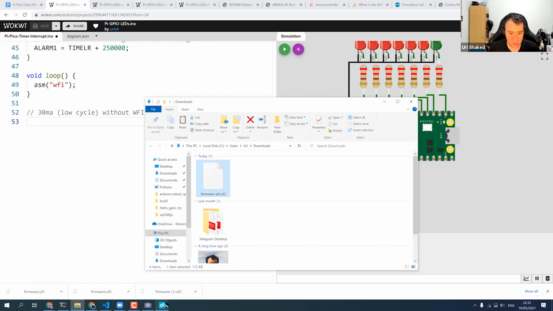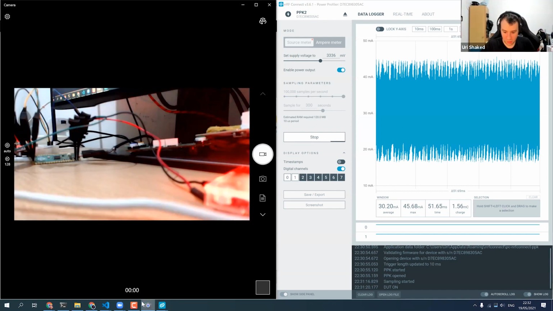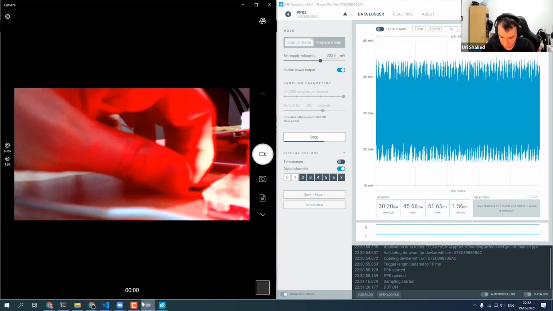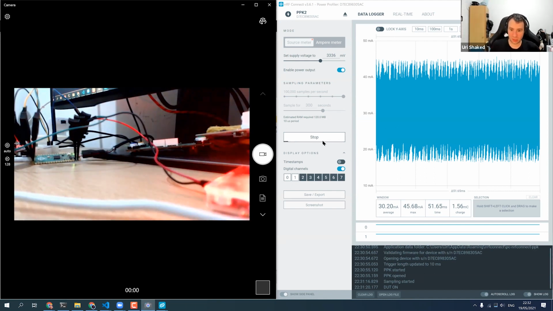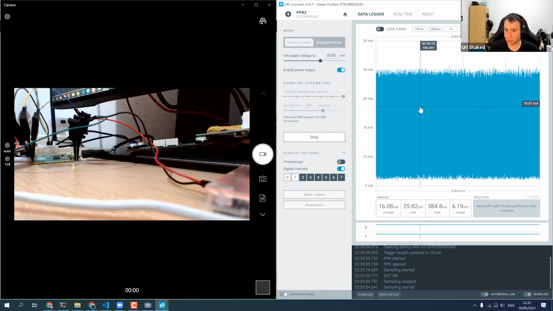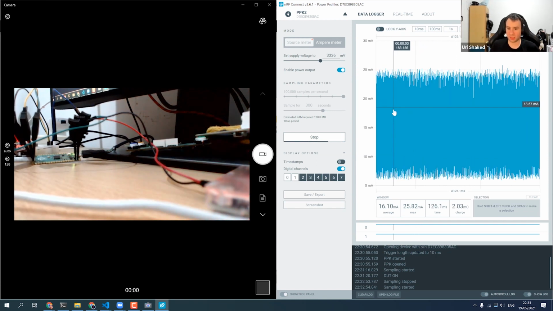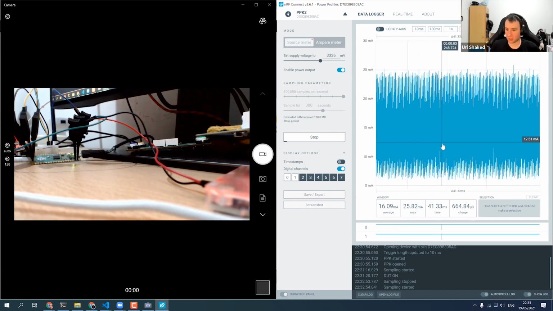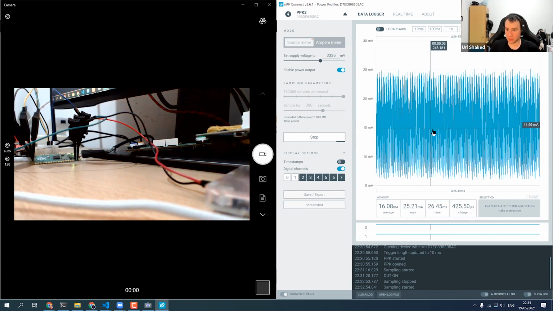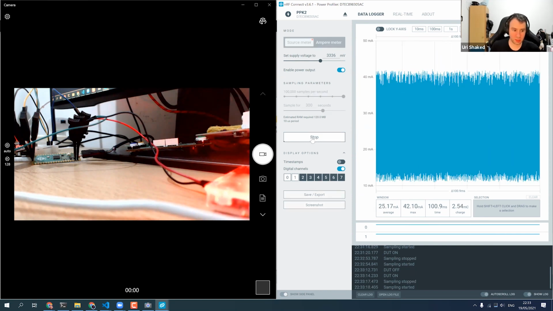Now with WFI, let me go back to this and just plug it back to the PPK now that I disconnected it from the USB. And just restart this recording. And now you can already see the numbers are a bit lower. For some reason, the LED stopped blinking. That's interesting. Not sure why that is, but let's try to restart this for a moment. Maybe that will help. Yeah, now it's blinking again. And let's start the recording.